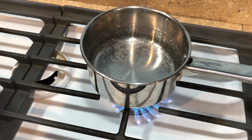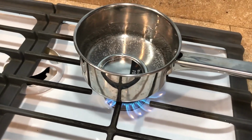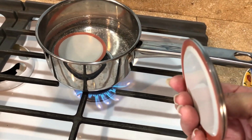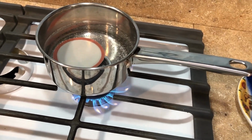I'm going to get my lids hot. I still have some orchard jar, and do them cattywampus, and they will not stick together on you. It ain't rocket science. Look, these are stuck together when I'm trying to get them apart. It happens in that water. Avoid that at all cost.